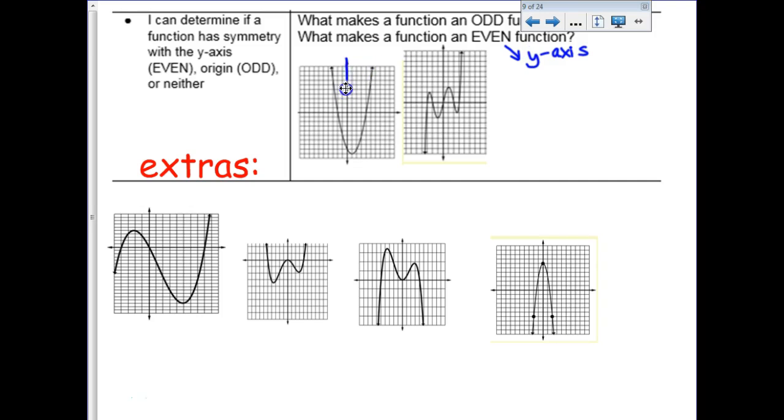So on the last test, I had to do this to a lot of people's papers. I would highlight the y-axis. Now look at that parabola, guys. Is it splitting straight through the middle on the y-axis? No, it is not. So this does not have even symmetry. So this one is actually neither. Because the other type of symmetry, that's hidden here, but odd functions have symmetry of the origin.